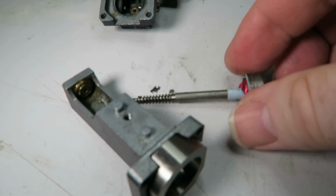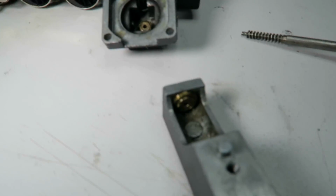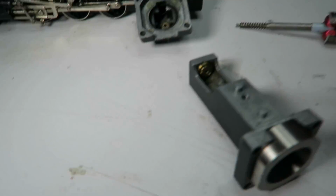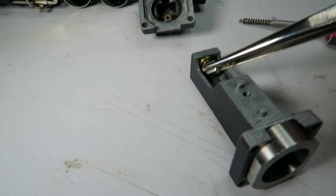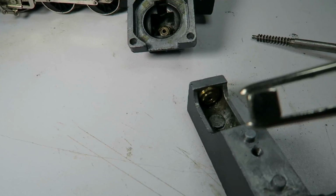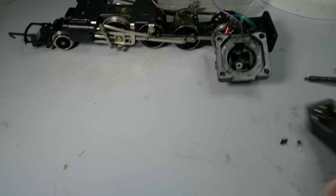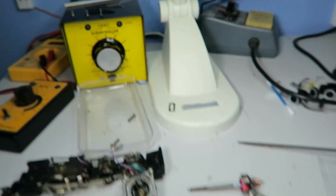Okay, so we have removed the armature and we're now looking at the bearing at the other end. Now, probably not fantastically easy for you to see on the video camera. If there was a ball in there, then this pair of tweezers with a small neodymium magnet on the end would fetch the ball out, no problem at all. And there isn't one there. Plus a visual inspection shows, when I look through my magnifying glass, that there is no ball to be found.